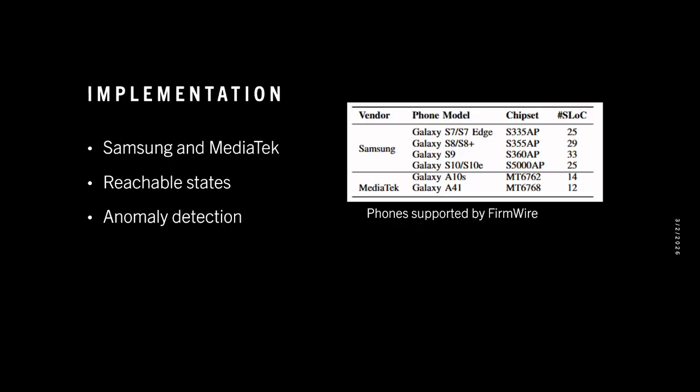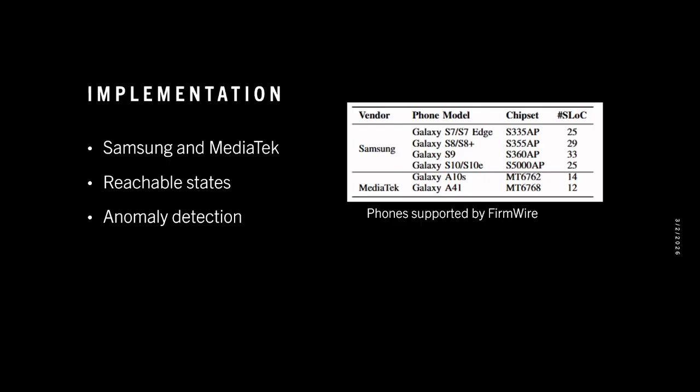For the MediaTek basebands, the authors were able to support 2 of the MediaTek baseband processors across 2 different phone models, and they were able to boot about 9 firmware images. And they were also able to provide 12 peripherals for use. They noted that with the MediaTek basebands they needed to set up the application processors to have an interface with the baseband processors, because the baseband processor would get some startup information from the application processor.